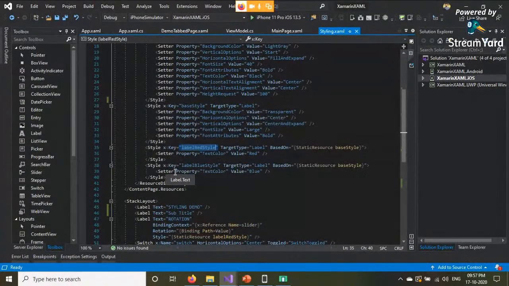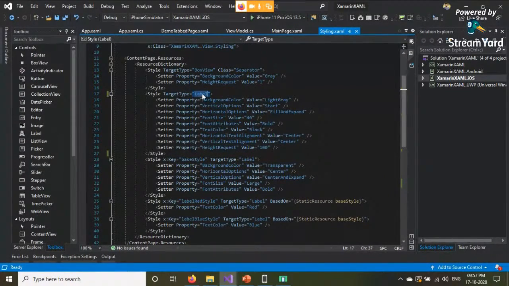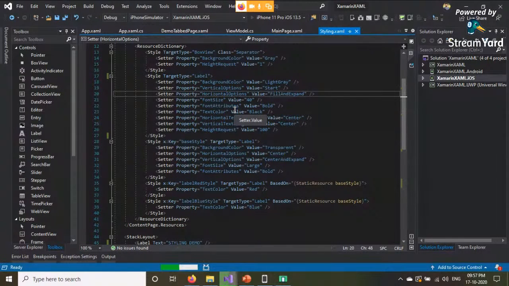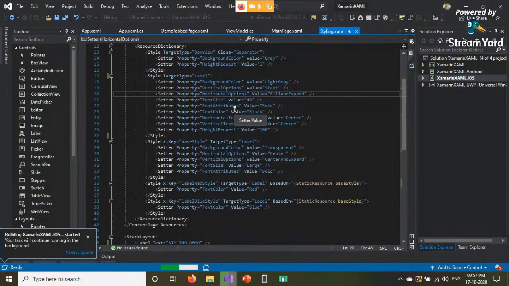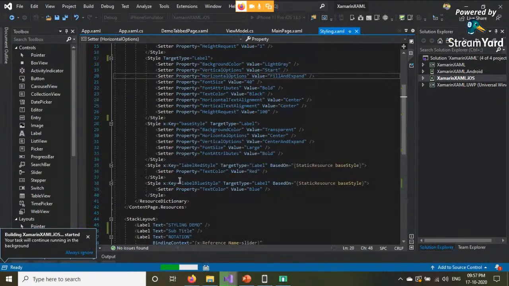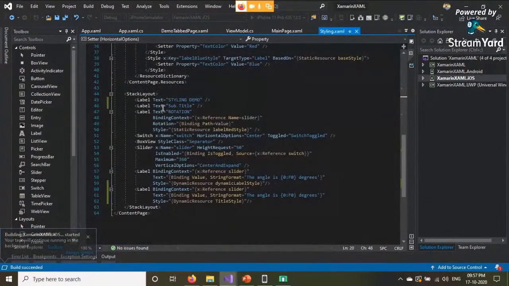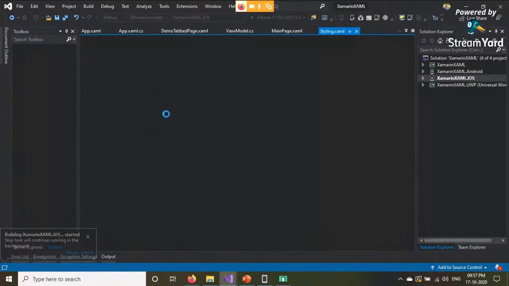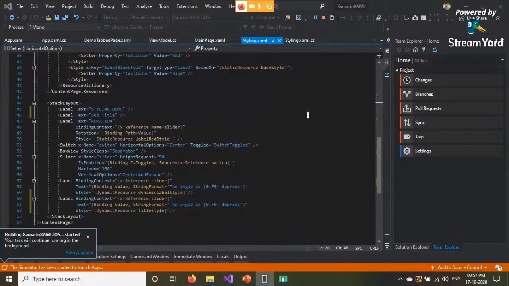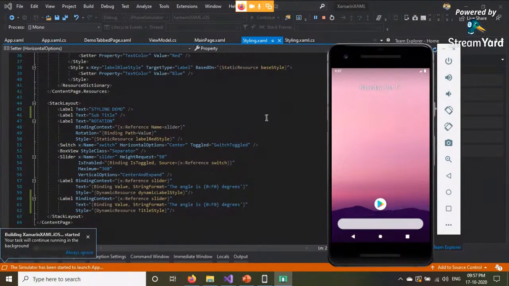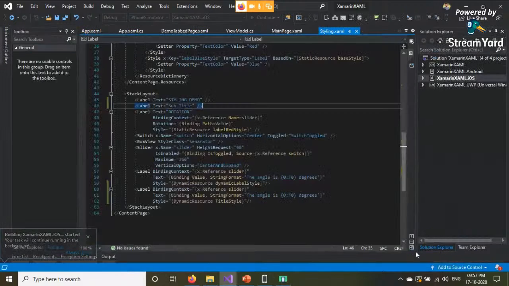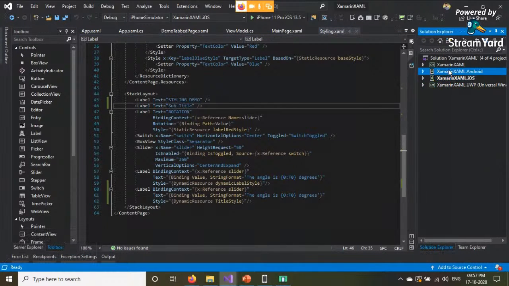We're going to implicitly import the styles. Just write a style for the target type and run it. Any label across that particular page will be applied with that style. That's how it typically works. So for now here, we have some labels all defined here, so we can see how it behaves and understand how it actually works. Let me run it on Android.